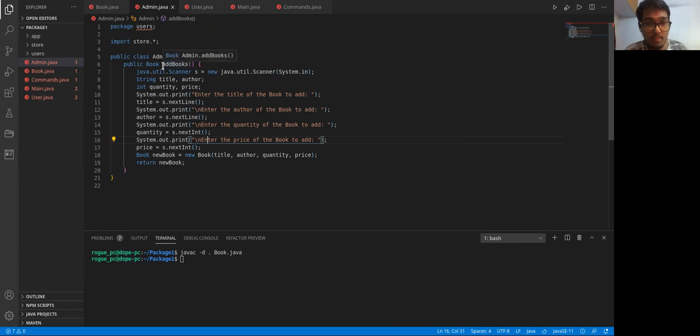To add a book, I have imported the store package. In the store, if you remember, we have the book class. I've imported this and made this method. First, I initialize the scanner object and these variables, and ask the user for title and take the title as input.